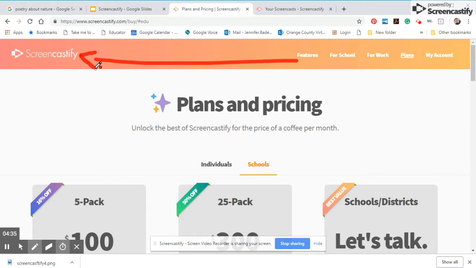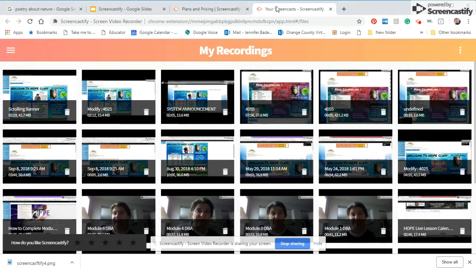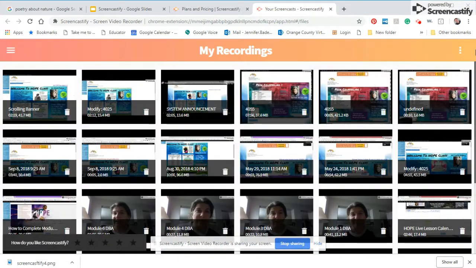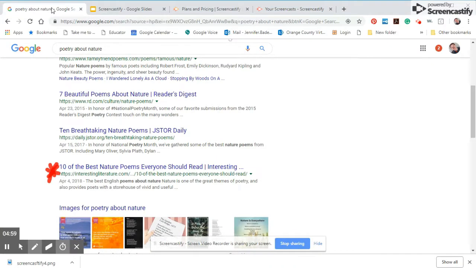Once your skills are there, you can also take your Screencastifies into other programs and you can edit them. You can see an example of many recordings that I have used over the last year or so. I can take these and I can export them and I can put them to YouTube so that students can see them and have a link. I can save them to my Google Drive so that students are able to see them that way. I can embed them in my web pages. I can give them as assignments. So there's tons and tons of options of what you can do with Screencastify.